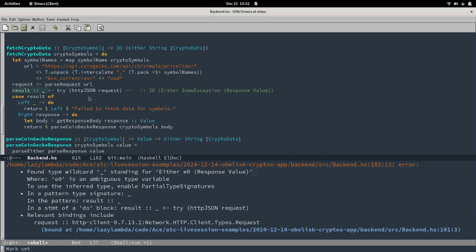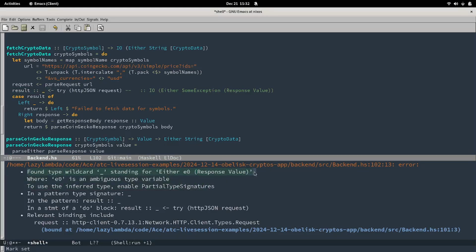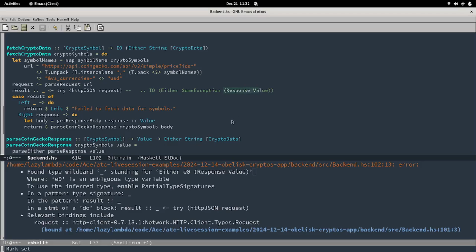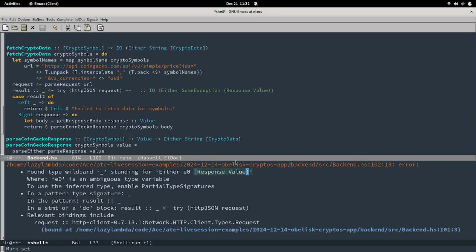But even from this type wildcard, I am genuinely learning about this function here.